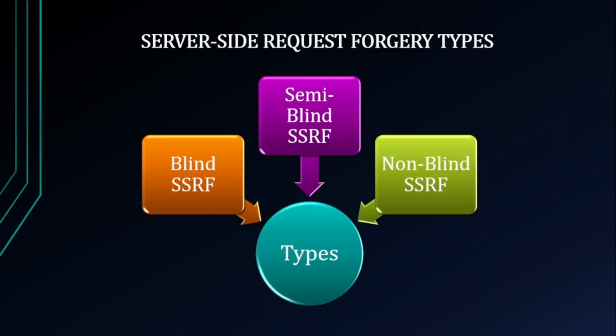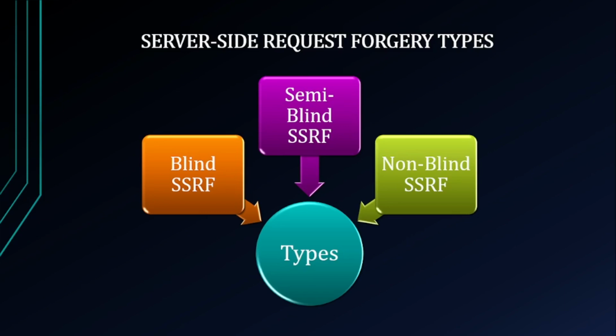In order to effectively defend against server-side request forgery attacks, it is essential to understand the different types of SSRF attacks that exist. By being aware of these attack variations, you can better identify the threats your organization faces and take the necessary precautions. There are three types of SSRF attacks that can be identified based on how the server responds to the initial request.